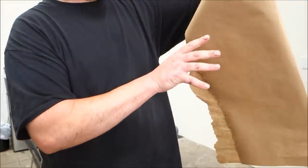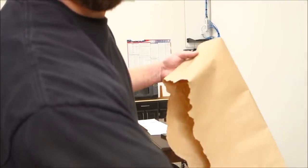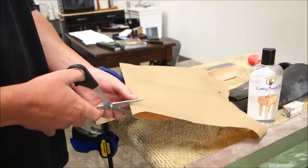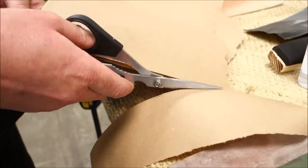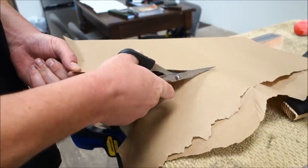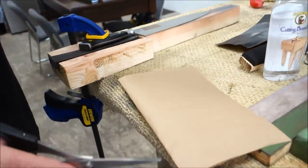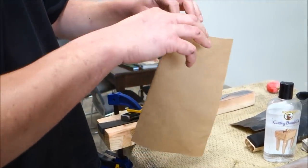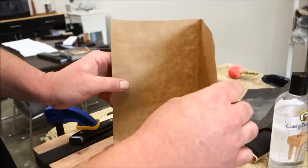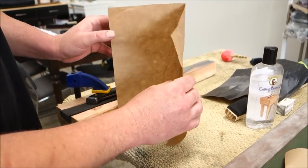This is very thin and flimsy — this is not butcher paper, this is thin packing paper. There are a lot of videos out there where people hold a piece of paper with one hand and pull the knife down, but the hand is actually holding the paper providing resistance. You just fold the paper in half and put the knife right down — that was incredible. A lot of knife makers use this to demonstrate the sharpness of their knives. This is almost like tissue paper — one level of deli paper — and rolling it up also works really well.